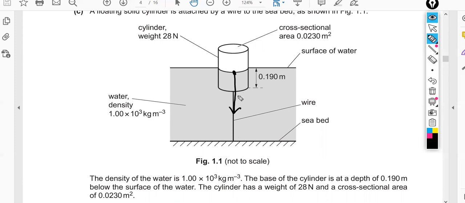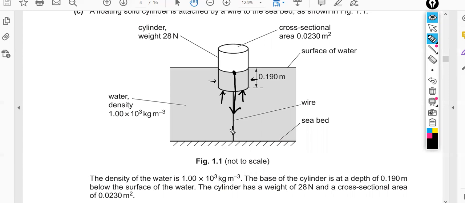Okay. So it's suggested in the question, they say calculate to 3 significant figures. There's an upthrust force here, right? So there's a force from the difference in the pressure of the water that's pushing up on this thing. There's going to be more pressure down here, and so there's a force pushing up. Now there are also forces pushing on the sides of this, but they're in balance, so the left equals the right. There's no net force in that direction. There's a weight of the cylinder, but the upthrust is obviously supplying enough force to keep this thing floating.